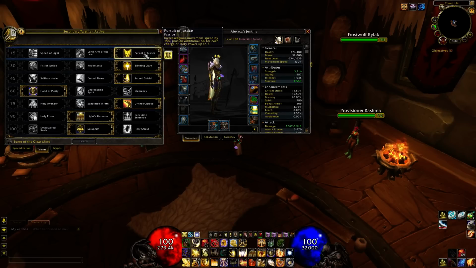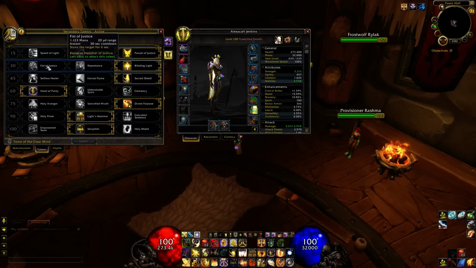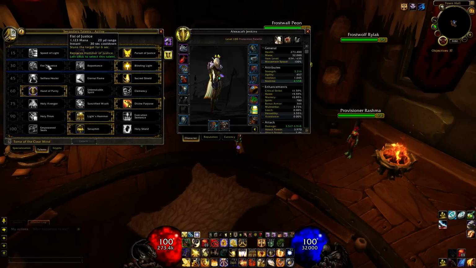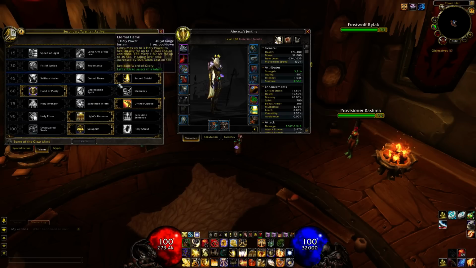Second one, I went for Binding Light because if you have a huge pack and you're about to die, you can pop Binding Light, and that binds the trash pack for 6 seconds, giving your healer enough time to heal you. You don't need the Fist of Justice. Your Hammer of Justice already stuns for 6 seconds. I don't see the point of this. The only thing it does is change the name and reduce the cooldown, which you don't need a small cooldown like that unless you're PvPing. Okay, moving on to the next one.